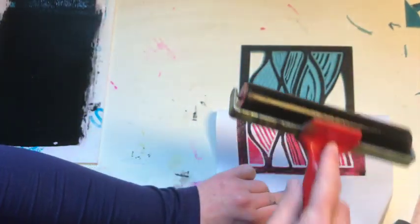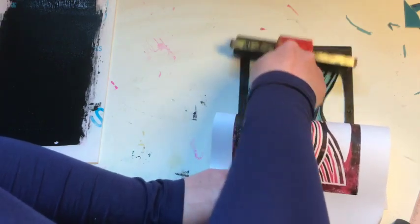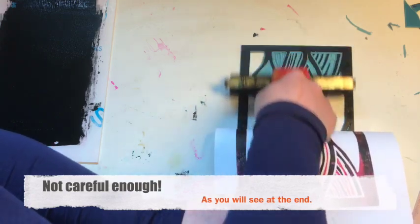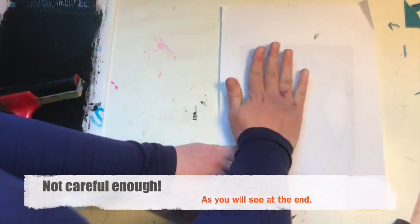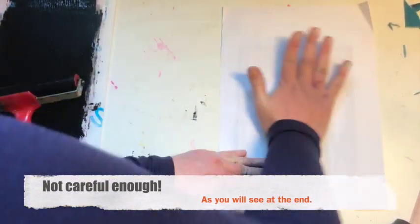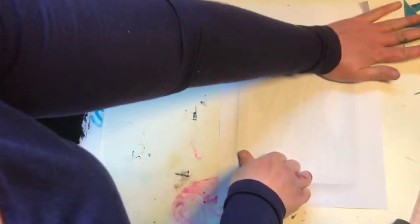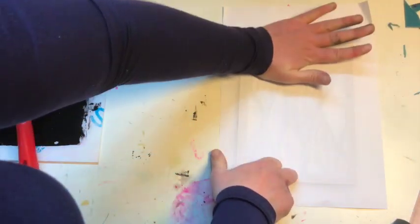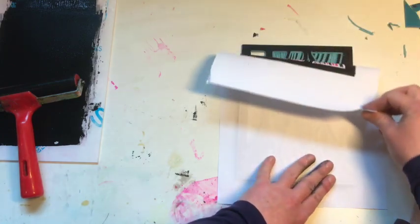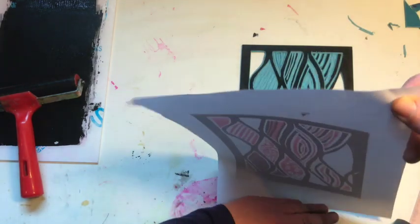Now I'm just going to peel this back. I'm being really careful not to hit my roller off my sheet of paper. Otherwise you just end up with a black line across. Now any sections where you have cut through the lino block completely and there's no actual lino where you're rubbing, just be really careful that you don't rub too hard and get a hole in your sheet of paper. Now I'm ready to pull this back.